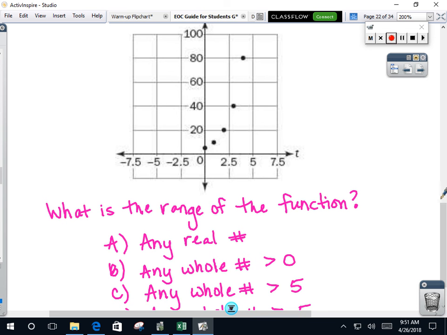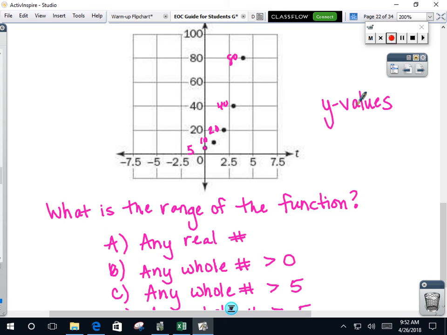What is the range of the function? Well, when you hear the word range, you know we're thinking about the what? The y values, okay? Doesn't range have to do with the y values and domain is x values? So, like, what is the y value of this first point? It would be 5, right? And then the y value of this point is? Well, look, this is 0 and that's 20, so halfway between would be 10. And the y value of this one's 20, and then 80.